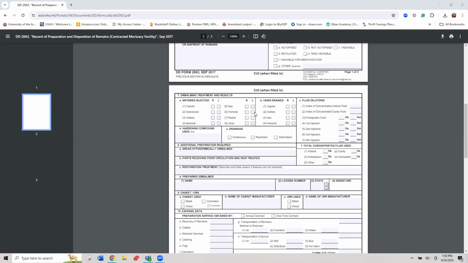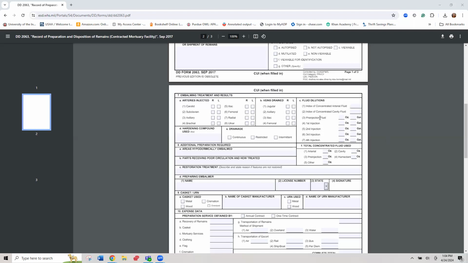So down here, embalming treatment, your vessels for drainage, your fluid mixes. Now, within the DoD system, they're going to expect that your standard case is going to be at a 5% concentration. And if it is a decomposition case, they expect a 10% concentration. So anytime you're doing your calculations, don't forget about the Embalm Calc app. You can utilize that anytime if you're just trying to sort out the index you're trying to get to, and have a firm understanding of the strength of your fluid, what you're pouring in there, and what it actually comes out to in terms of your secondary dilution. I encourage you to use that app. I use it on occasion.